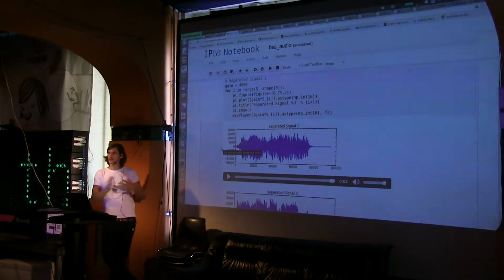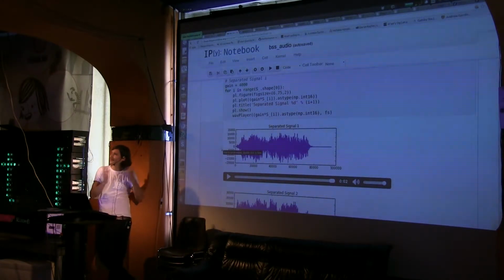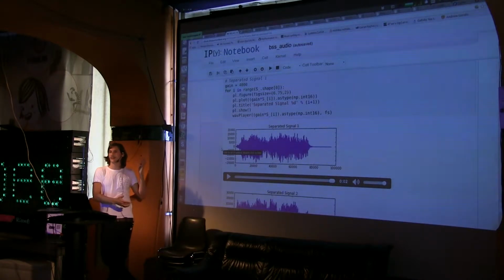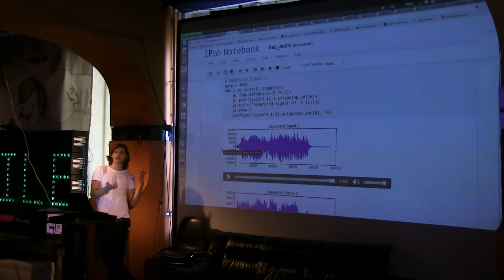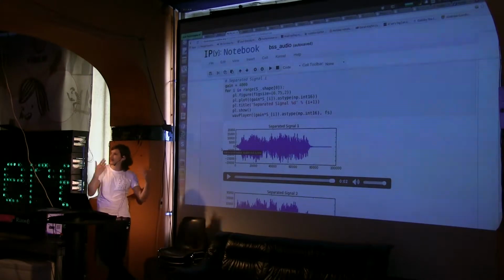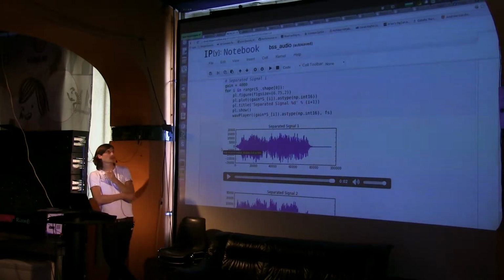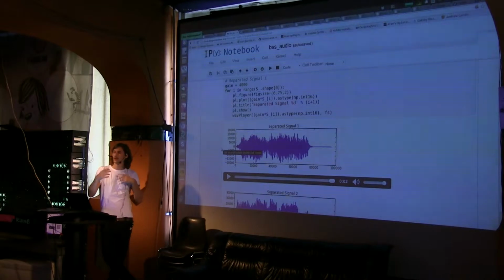So we have done some nice machine learning. We have separated sounds, and this all worked in the cloud. So this is kind of nice. You can try out Shogun without installing it. And we want to push this a bit further, because currently this is an old version, but we want to automate the process of having this.